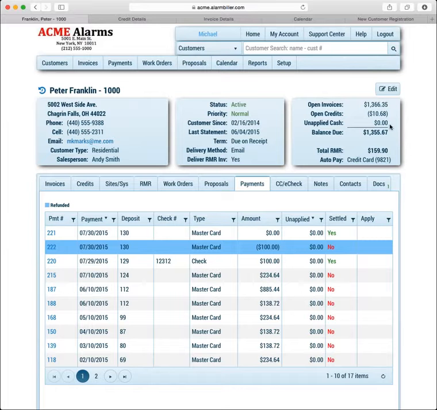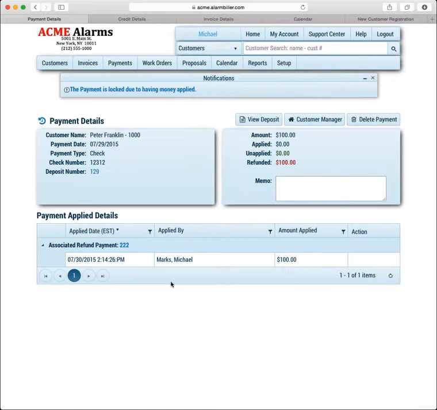As you notice here, the unapplied payment cash now says 0 because that was fully applied. This is the one that we just did the refund for, this $220, and you could go in there and see that this was refunded to the customer.